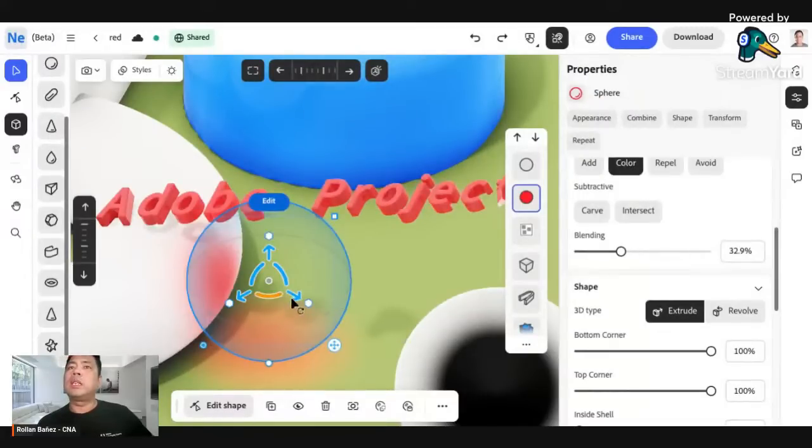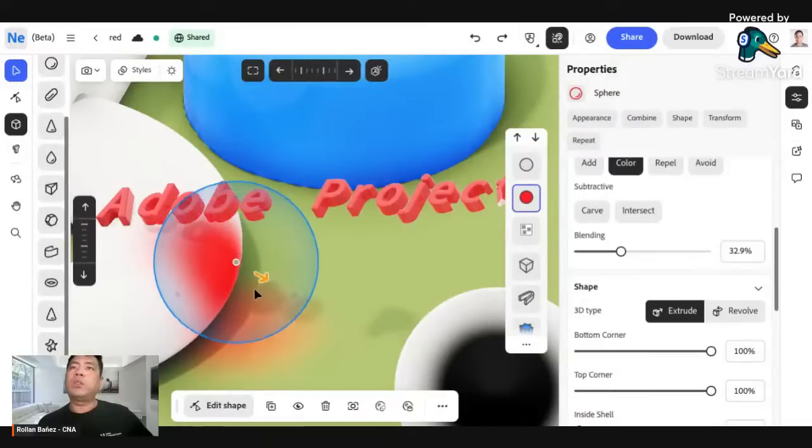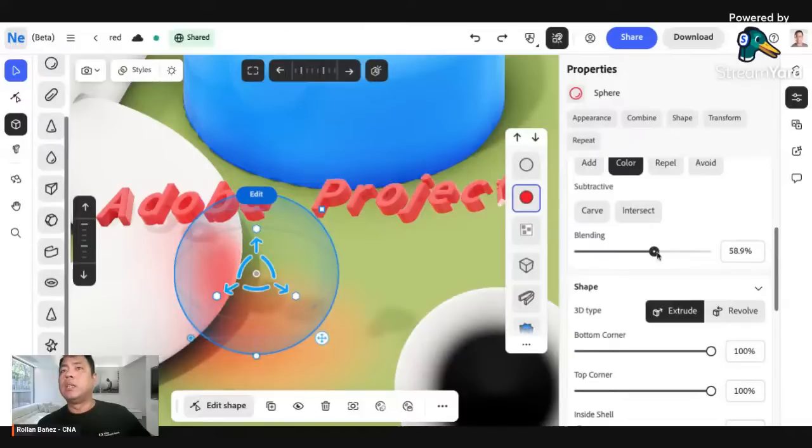You would see that this also has a different effect. Ito naman, it is casting a color on other objects, other shapes inside. Diba? So if I want, I can easily make the blending more subtle or make it more prominent, as you would see here. Diba? Masyado siyang magaspang.